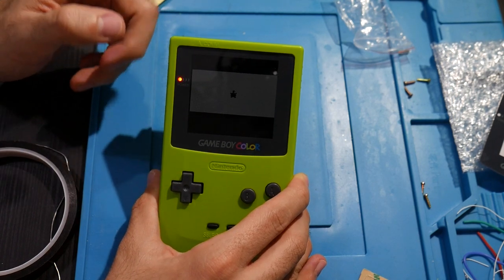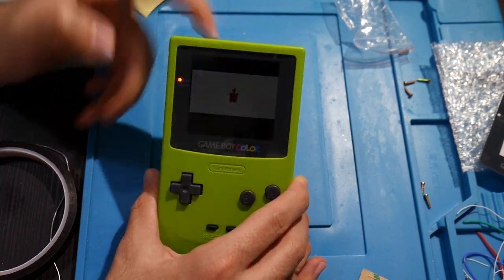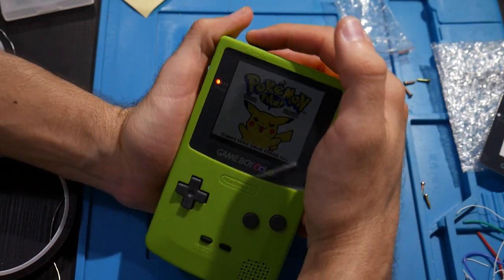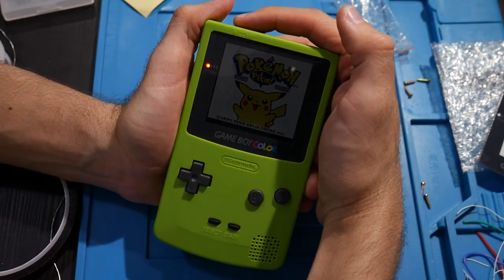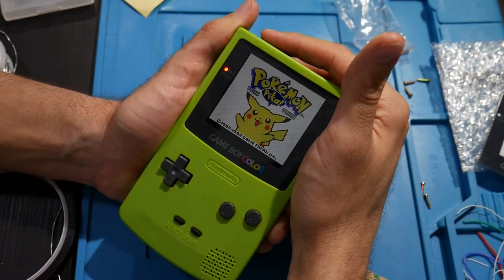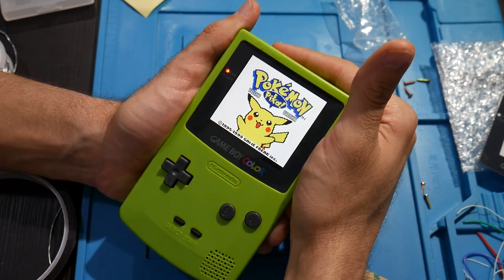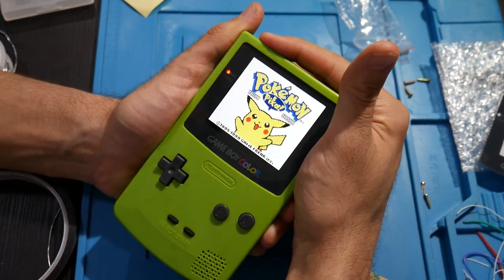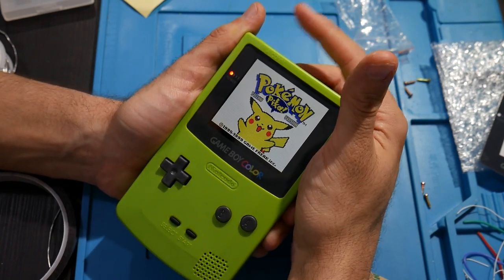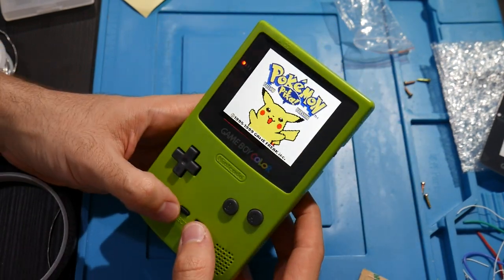I really have to tap this thing. Come on. Okay, so I have to get it at just the right angle here, but here we go. So that's the lowest level, number two, number three, number four, number five, number six, number seven. Well, you saw it right there. So one, two, three, four, five, six, seven. That's the brightest it goes.